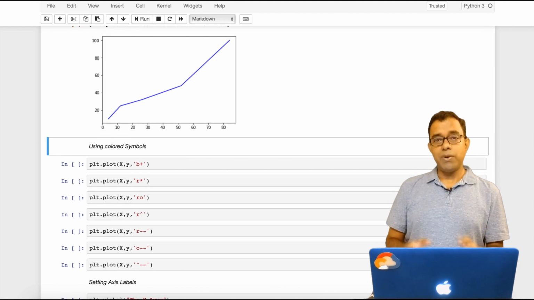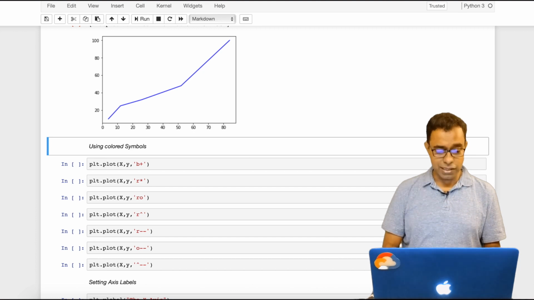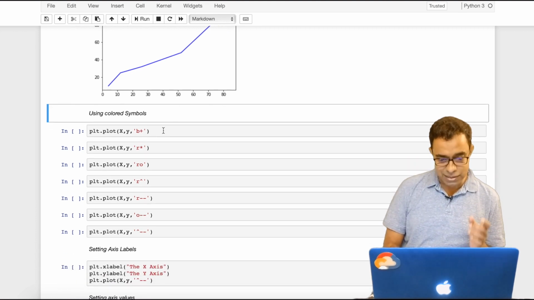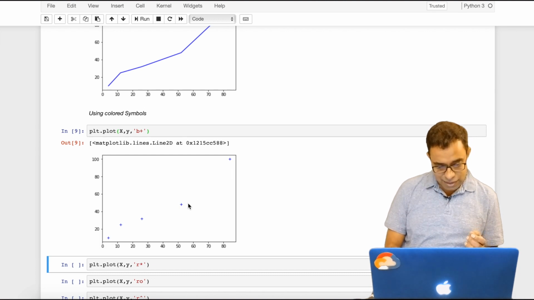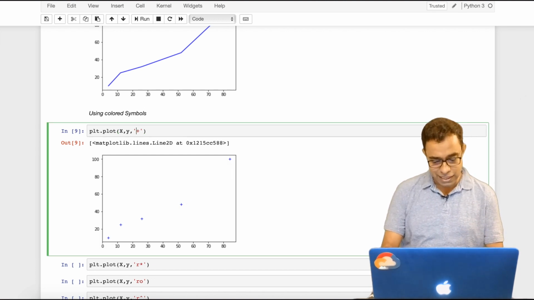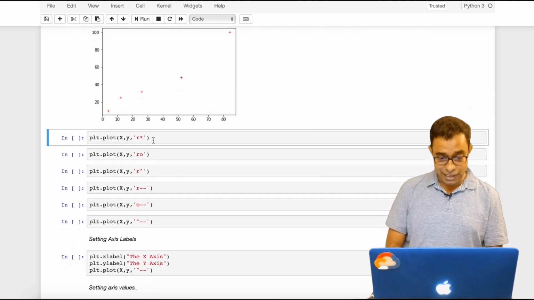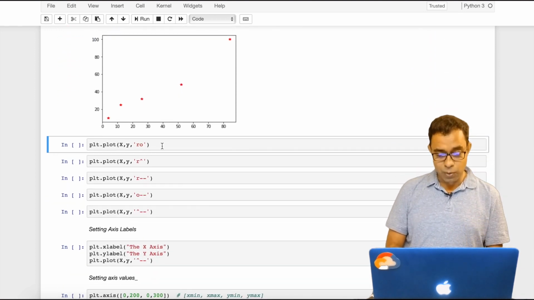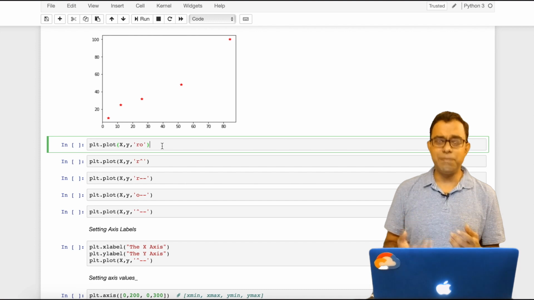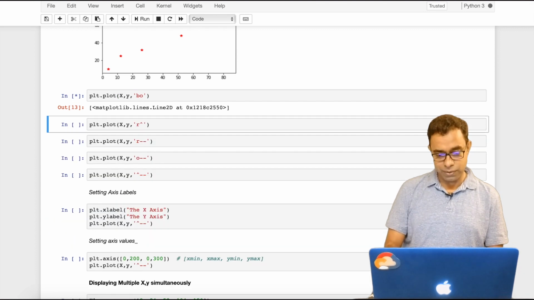Now along with plotting, we don't want the line to come. We want some symbols to come at those data points. So we can say b plus, put a symbol plus in blue color. So these plus symbols are there for the data points. If I say r plus, it will bring red color plus. Similarly, if I say r star, instead of plus, it will have star. If I say ro, it is a simplified form of round object. It will give me red rounds. Or if I say bo, it will give me blue rounds.